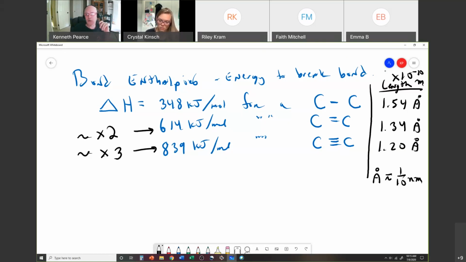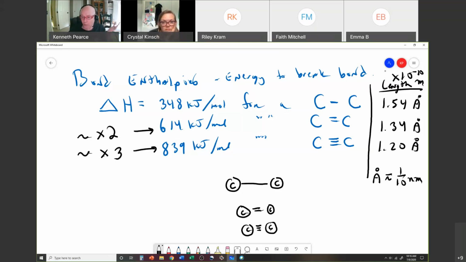Now, if you look at these, what do you see here though? You see that as the bonds get stronger, because that's what these enthalpies mean, the bond strength, the bonds get shorter. And this should make sense as you have these two atoms being pulled together. I really should have put a C down. I meant these are balls. These are carbon balls. Let me put a little C in there. Carbon atom, carbon atom. Okay. So these are carbon atoms.